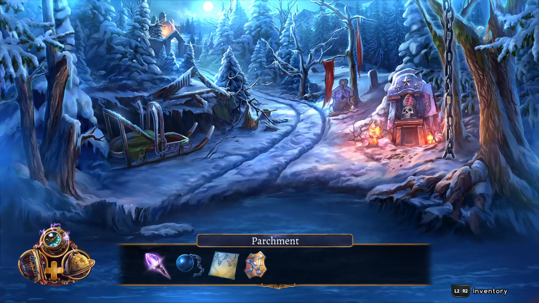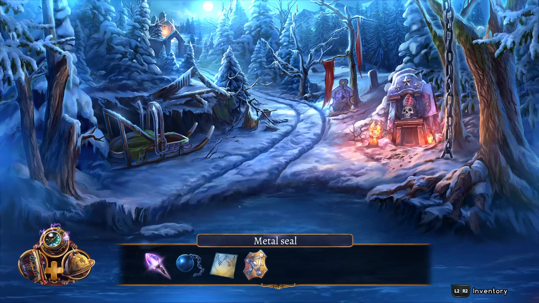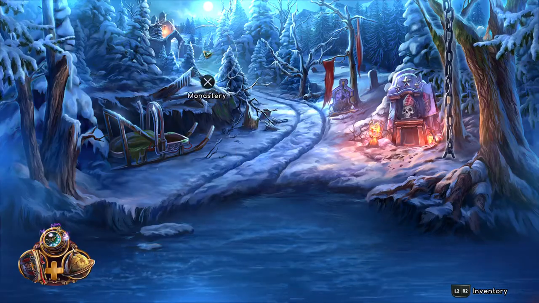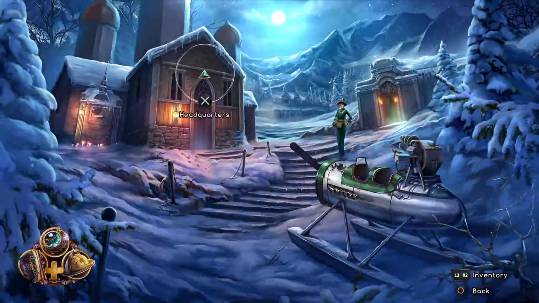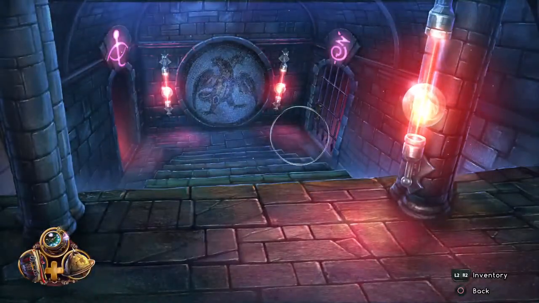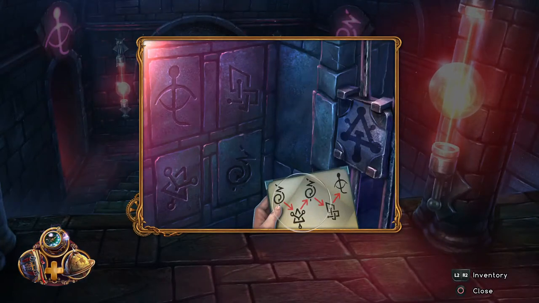And what did we get? We got a parchment and a metal seal. Okay. Why don't you come with me, Coco? Aha! Okay, it says 3. Why 3? Not crossbow.